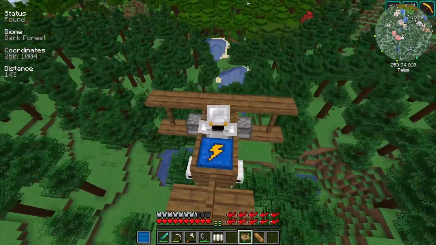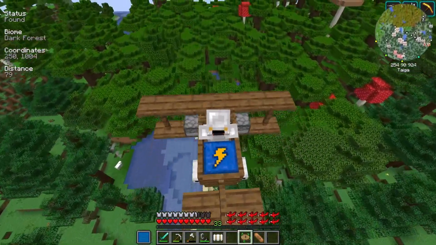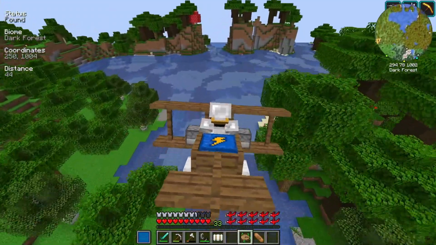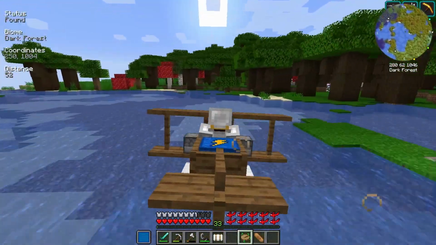Okay. Cool. Now, landing in a roofed forest might prove to be a little difficult, but we do have floaters, so we can land in the lake. Hooray! Right down, up, and then let's swing around. Whoa, whoa, whoa!